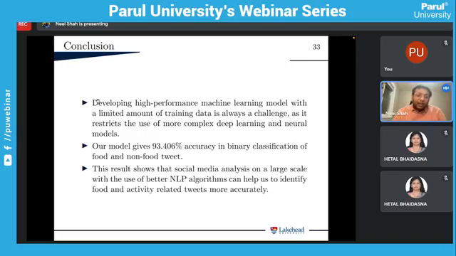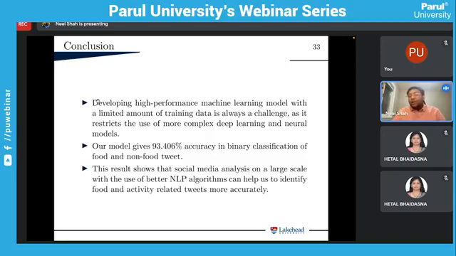The data is between 2017 and 2018. Right now, the amount of data we have is almost close to 3 or 4 billion tweets. So the amount is extremely large, but a model we can create with a very small amount of data, train, and use on a large scale is possible. And even the accuracy of the model in binary classification between food and non-food tweets, our algorithm shows, is 93.404 percent accuracy from the 250 million tweets dataset. So that is quite surprising.